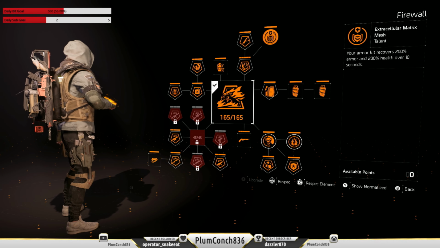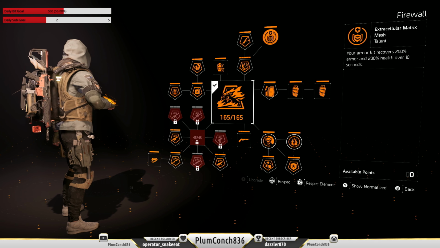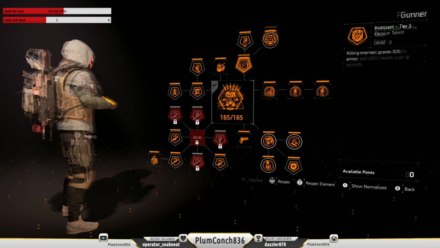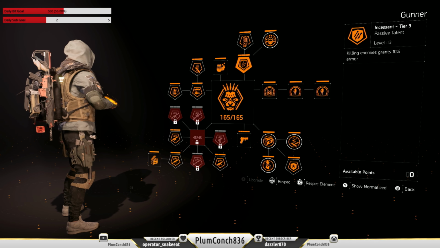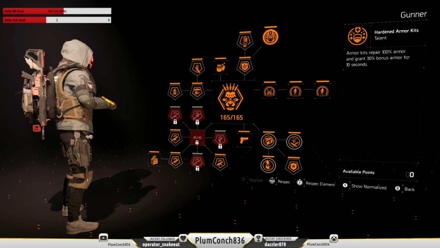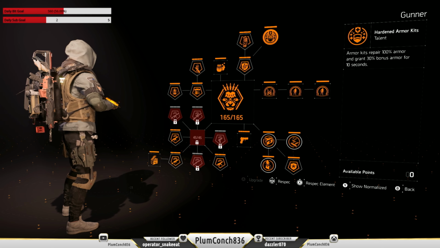For our specialization in PvP, I've opted for Firewall, mainly for that armor kit. Personally, I think it's too strong not to have. However, you can also opt for the Gunner specialization to get a further 10% armor on kill. And the Gunner specialization armor kit also repairs our full armor and gives us 30% bonus armor for 10 seconds, which again is very situational, but could also come in handy.